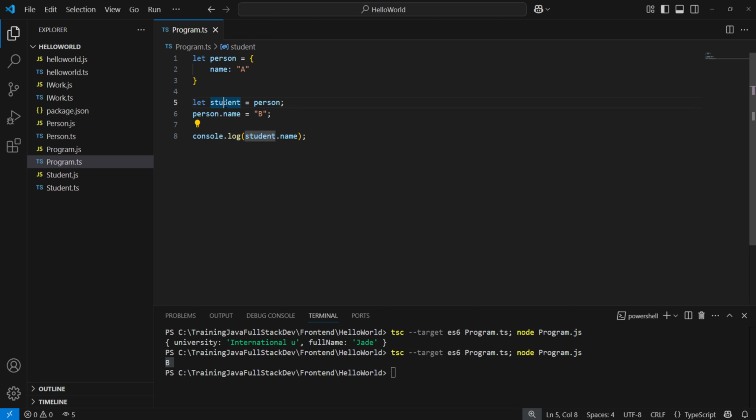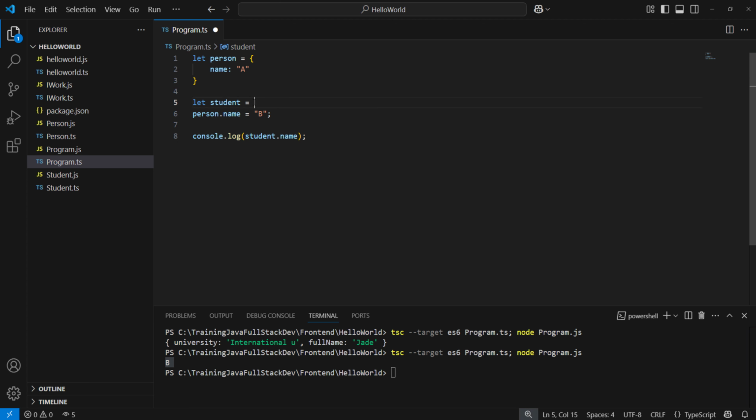So normally you will think that the student name is A, right? But here you are creating a reference from student to the person. You are not creating a new one, you just create a reference. So to create a new one, you need to do something like this.